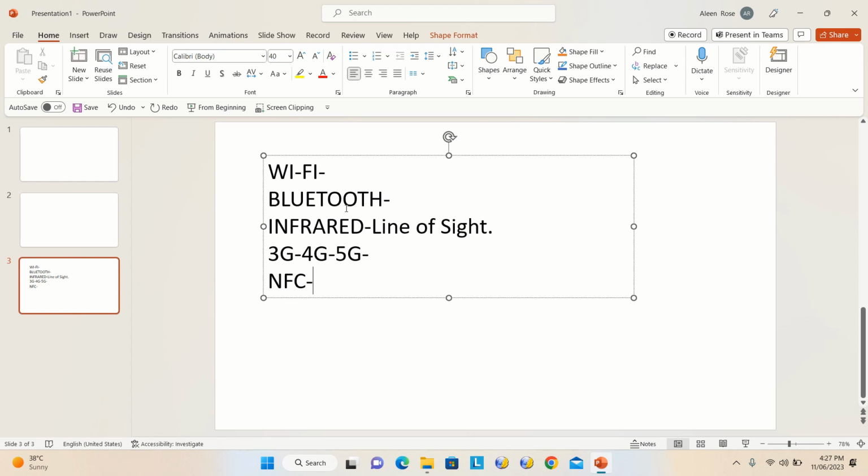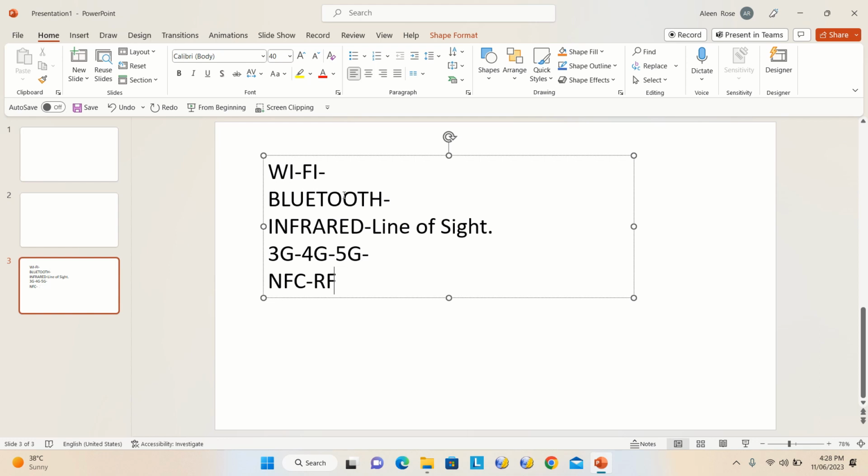Another tough one is near field communication. Near field communication is what you do when you go to the metro. You tap the card and you enter, right? When you go to a shop, you just tap the card and you pay. So that is near field communication. You have to be in a very short range. Security is very high. It is actually used with the help of RFID chips.